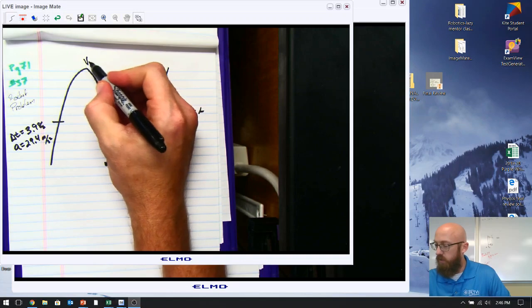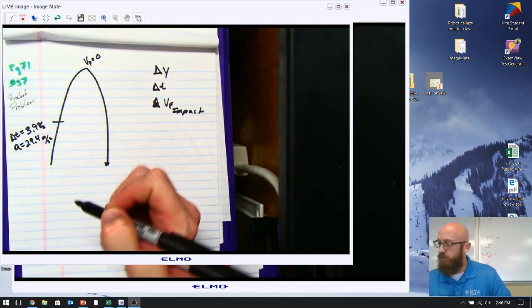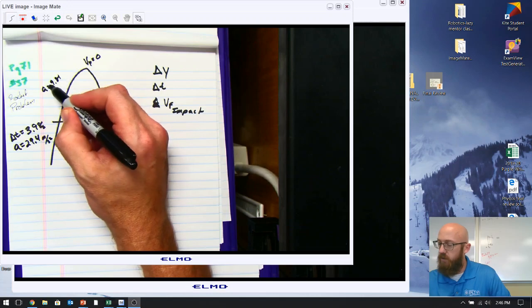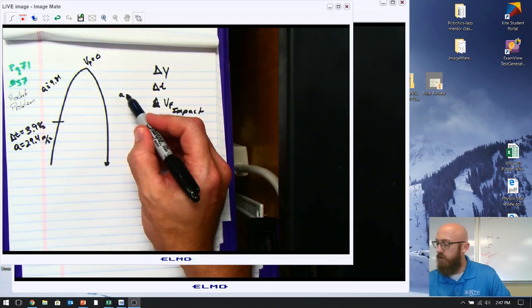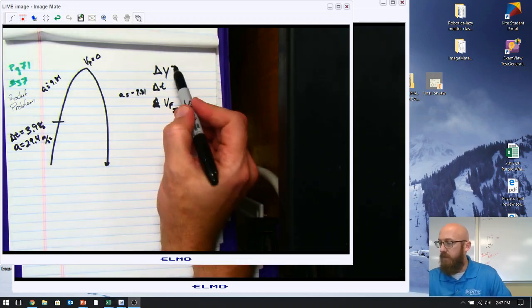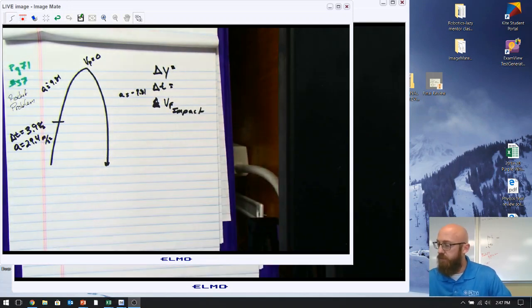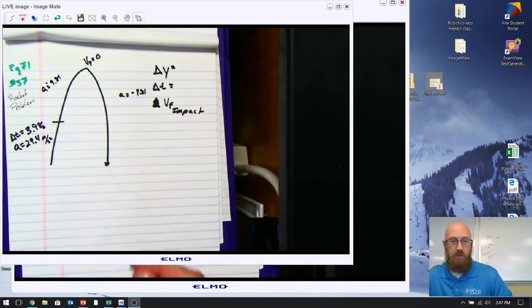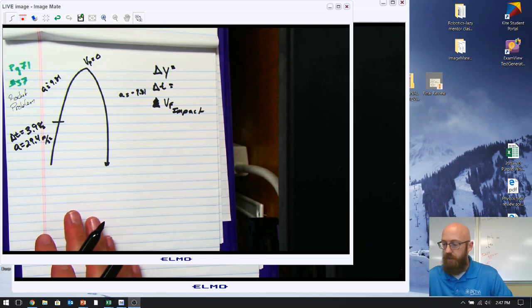For example, the final velocity at the top is equal to 0. Our acceleration is negative 9.81. Also, the acceleration here is negative 9.81 as well. So they really want to know how high it goes and the time it takes to get there. Another question we'll answer is the VF on impact, and we'll go through that. This should be the initial setup you should have already.